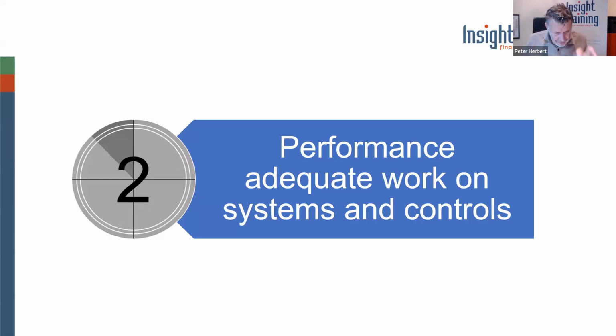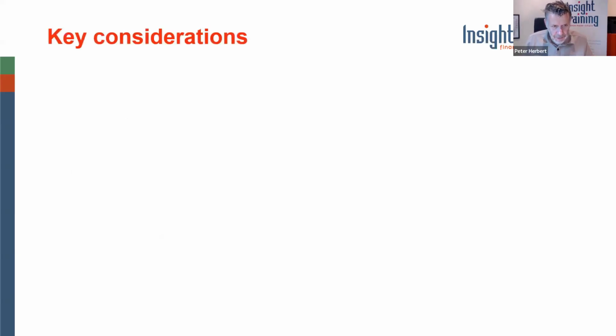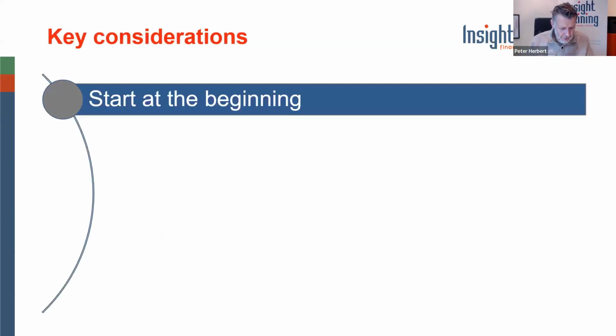Let's think about some practical considerations, though, specifically as they apply to sales. So first of all, when you are doing that systems work, think about starting at the beginning. I think it's very important to be very clear in the way that you document systems, where the transaction starts, where the transaction ends. And when you're documenting that on the planning section of the file, make sure that you're doing that very much in order.